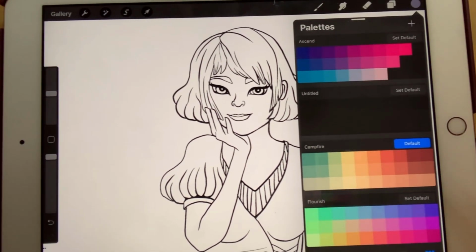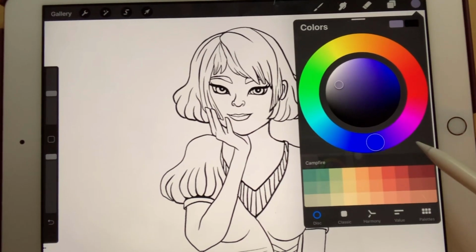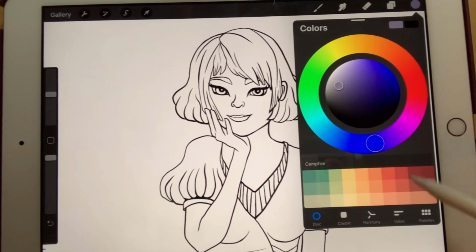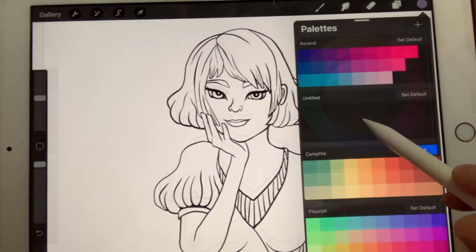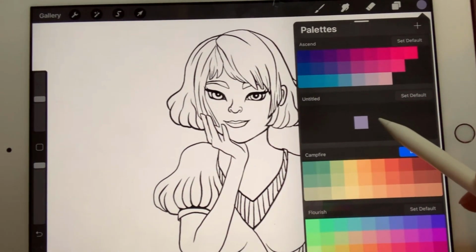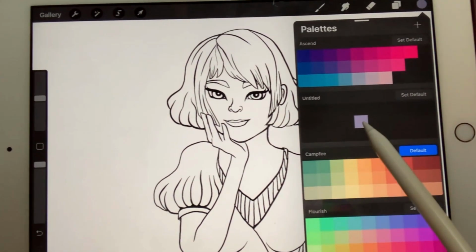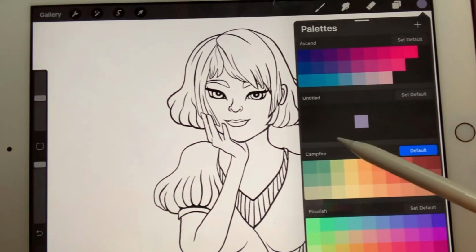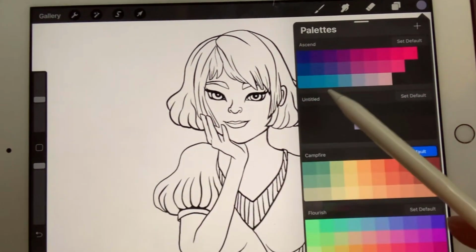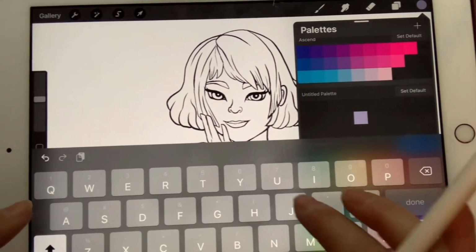So I think for me, palettes would be useful, and then you can add a color palette easily. You can create your color palette. Oh, so that's easy. So I had that color in there, and then I created a color in my color palette.